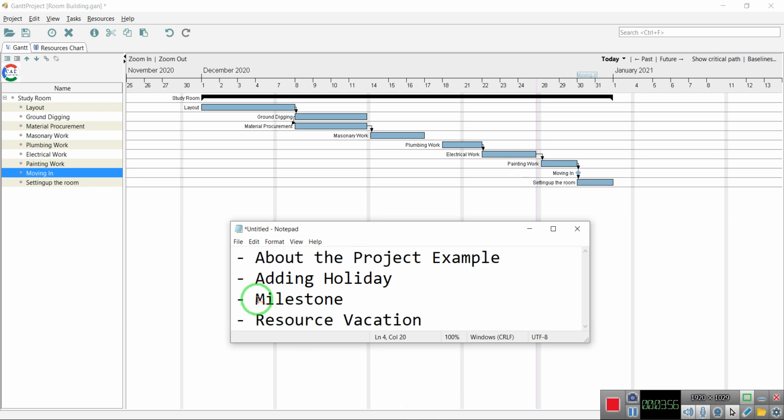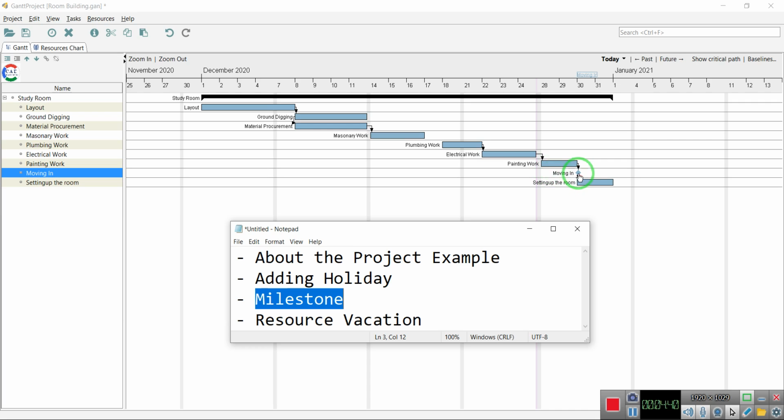Next thing, we'll try to understand about the milestone. In any of the projects, we might have seen this dot, which is a standard symbol for a milestone used in most of the project plans. This milestone is always a beginning of a new chapter, or a date of accomplishment, or a date of turning point, or the date of climax, or the date when an important event has happened. So in this case, moving in the new study room is going to be the milestone.